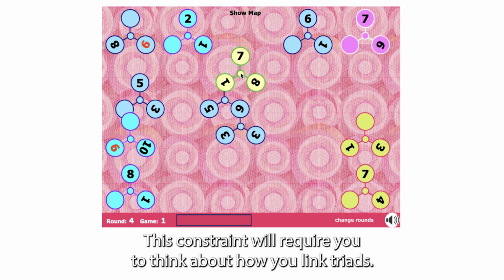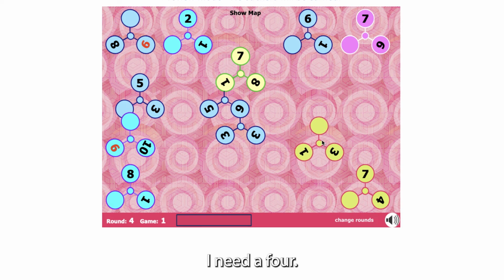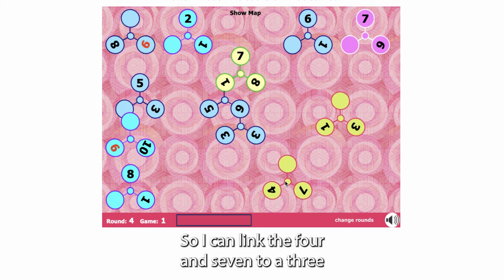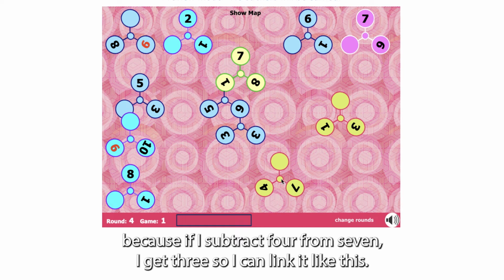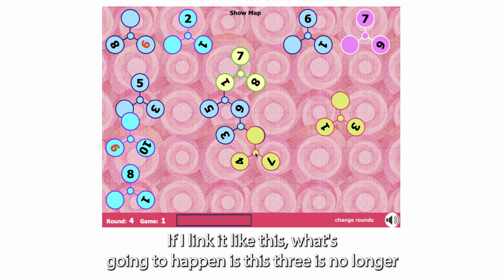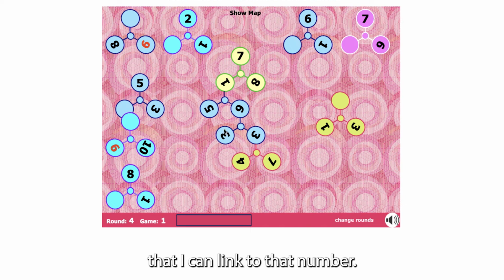This constraint will require you to think about how you link triads. So as an example, let's say I want to link this 1 and 3. I need a 4. I don't have a 4 here. Let me do this one. So I can link the 4 and 7 to a 3, because if I subtract 4 from 7, I get 3. So I can link it like this. Now, if I link it like this, what's going to happen is this 3 is no longer going to be available to me anymore because there's no way that I can link to that number.